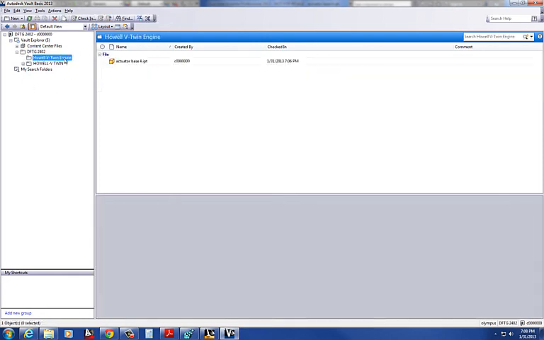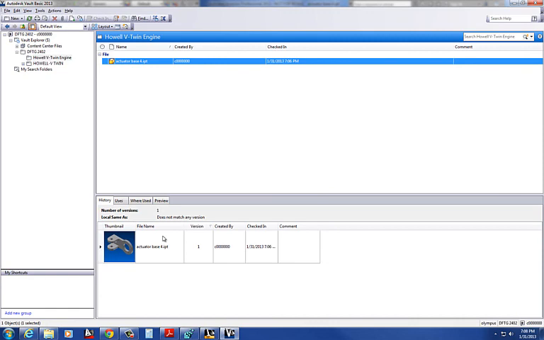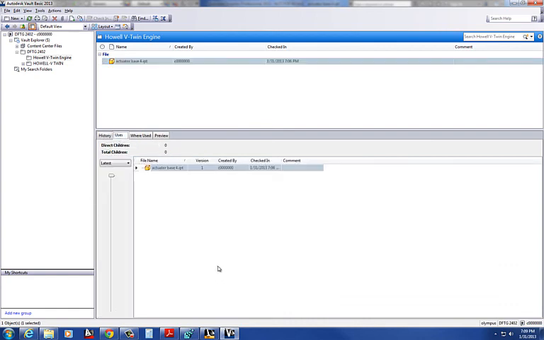If we look inside this folder, you'll see my part that I uploaded a minute ago. If you select it, you can see a thumbnail. You can see the file name, what version, who created it, when it was last checked in, and any comments I put in. You can see if it's part of a subassembly and how many direct children it has. You can open each part individually.